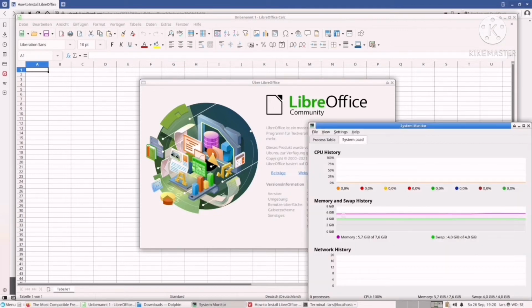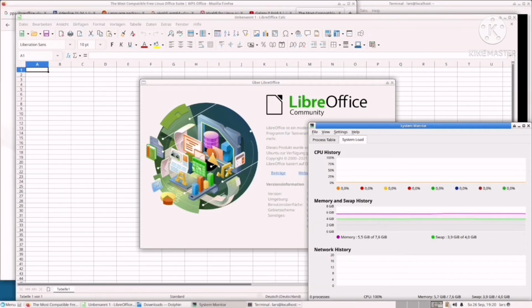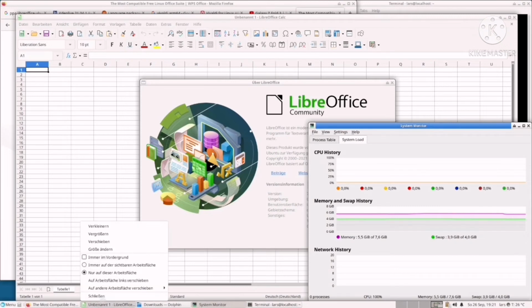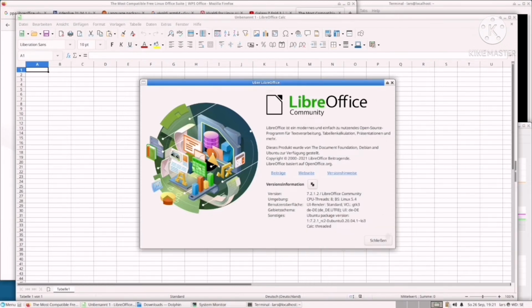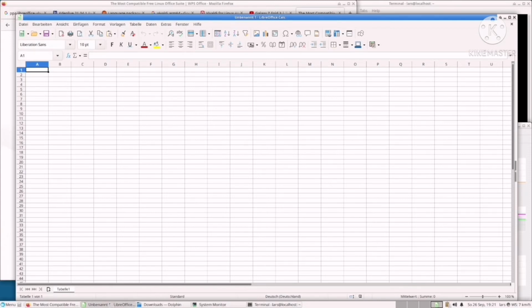So now we have Vivaldi open, we have Firefox open, and you can see our memory is getting filled. 3.9 gigabytes with Firefox, several pages open, LibreOffice, and you should better have the memory in your mind when you open too many applications.